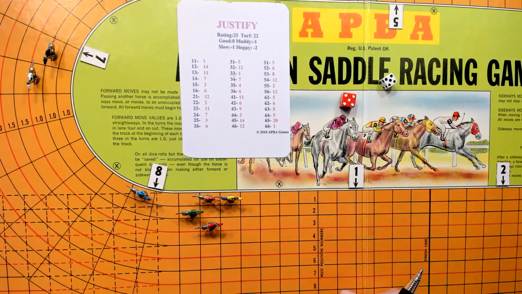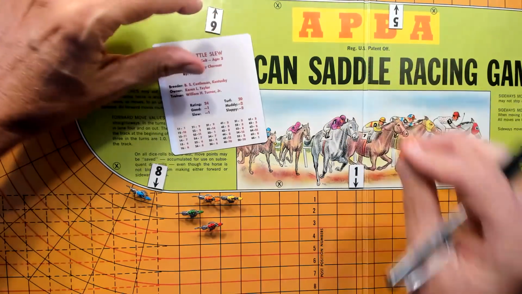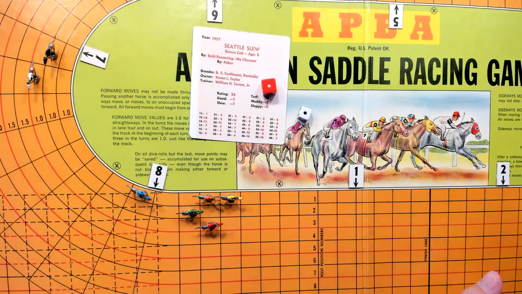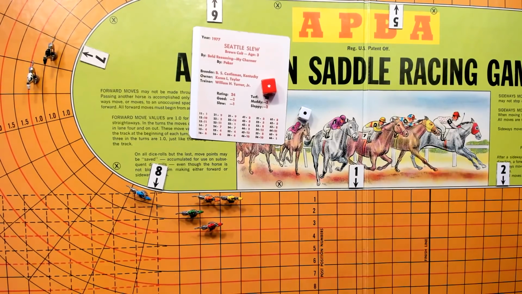Nine point two five to there. Leaves him with 0.25. All right, the white horse, Seattle Slough. Got the one. Got the one, 8.9. 9.4. He had 0.5 left.